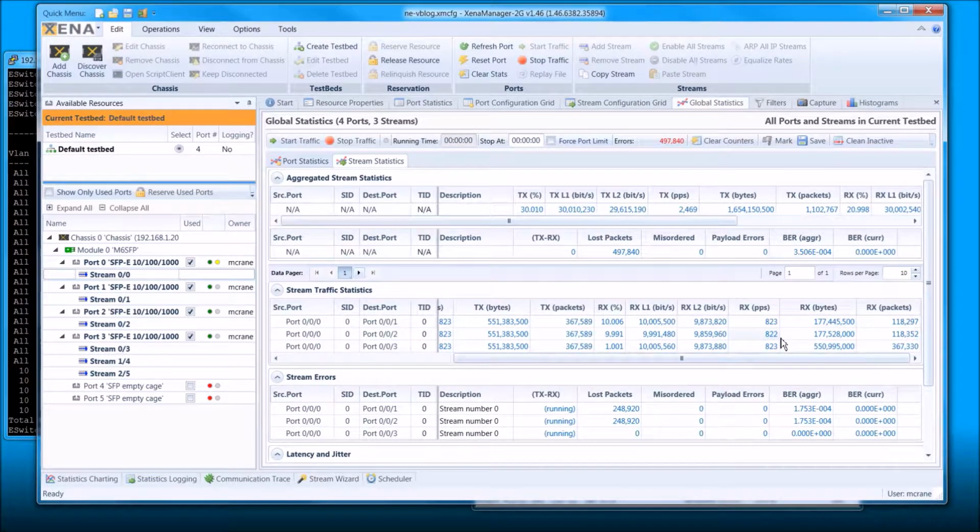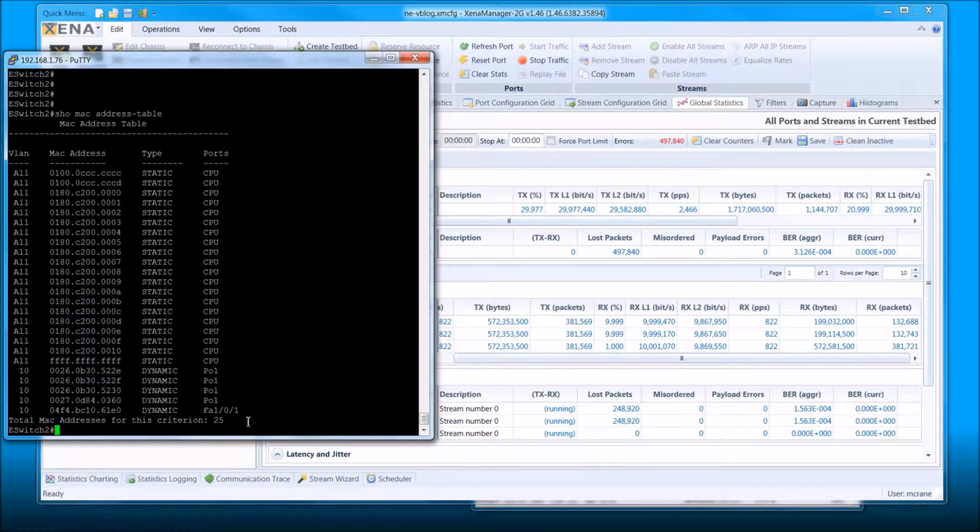Oh, now you can see it just came back. What's happening is the MAC table isn't getting updated fast enough to keep that MAC from aging out, causing broadcast, which floods the entire switch with our 10 megs of traffic.